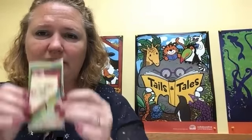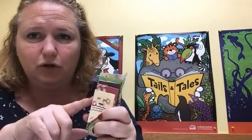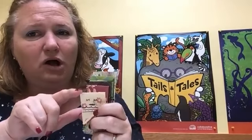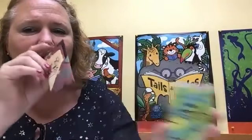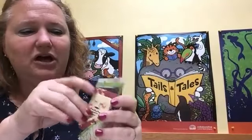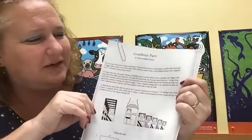And also we have some paper inside here to make your own little nesting dolls. Usually the nesting dolls can be boy or girl dolls, but normally the smallest one is always a little baby doll. It can be a baby girl, baby boy, doesn't matter. We have some directions and some paper that you can fold to make your own little nesting dolls, and you can put them inside of each other. And then I have another story in there called Grandma's Party. Once you make your nesting dolls, you can tell this story to someone else using the dolls. It will be a fun activity. You can have a little show at home and tell somebody the fun story. So there's all kinds of fun things in the packet to do.